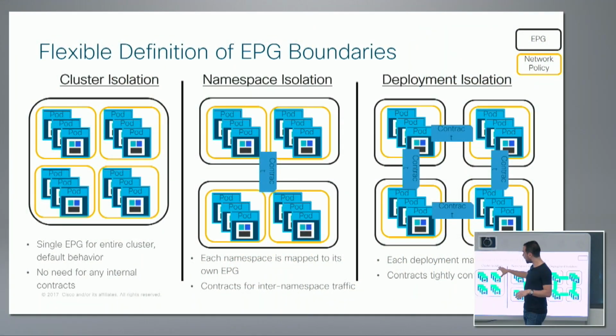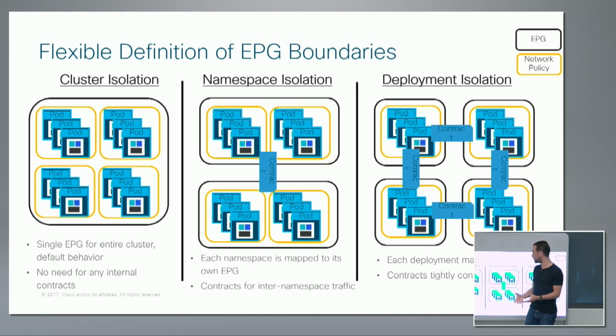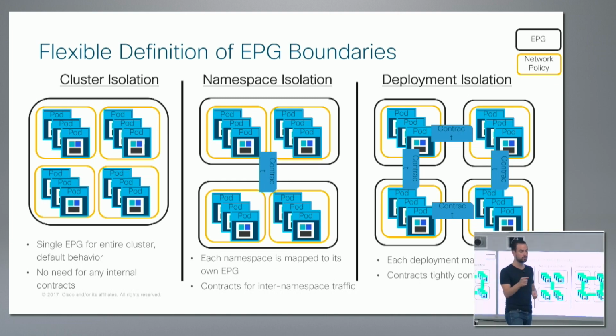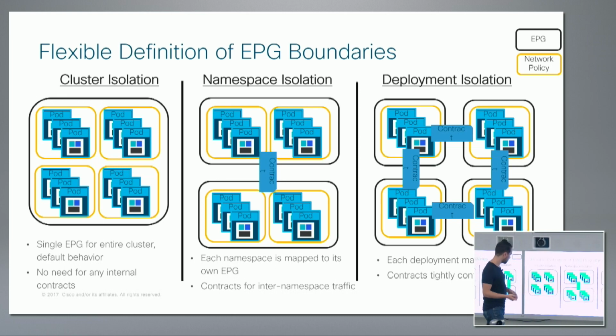We provide out-of-the-box cluster isolation. Everything within a cluster can talk to each other. There is no need for policy internally. Now, if they want to talk to the outside, they have to go through ACI policy. If they want to talk to any other business organization, any other business function, if they want to talk to the internet, policy needs to exist that allows for that.